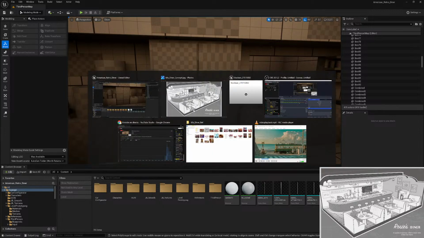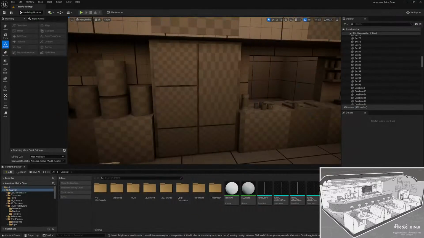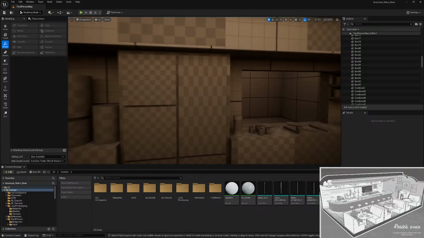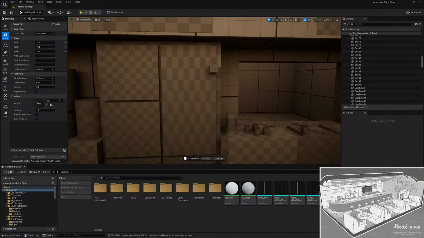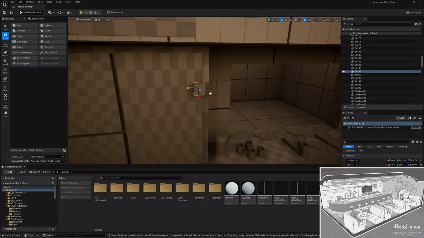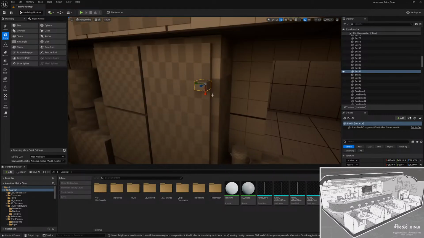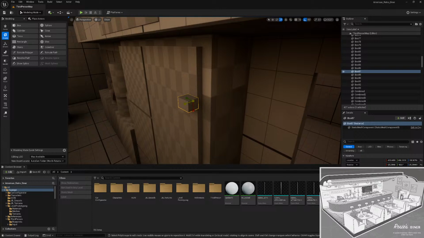But first I need a little bit more detail, just to get the proportions right, and then I can actually send this to Maya.